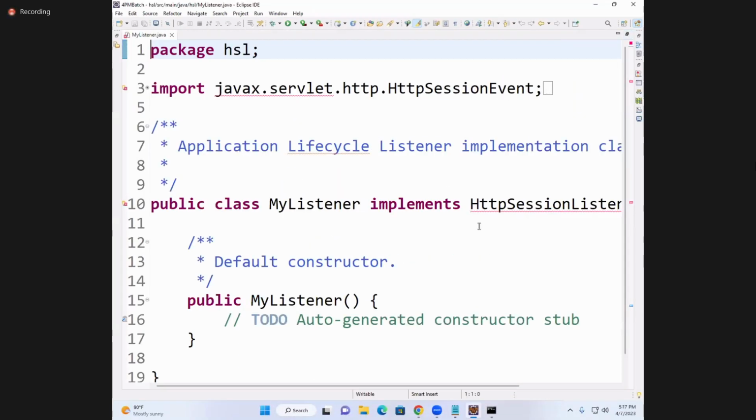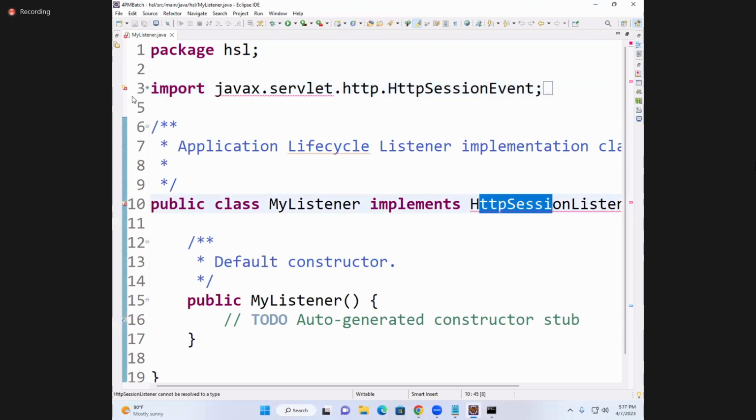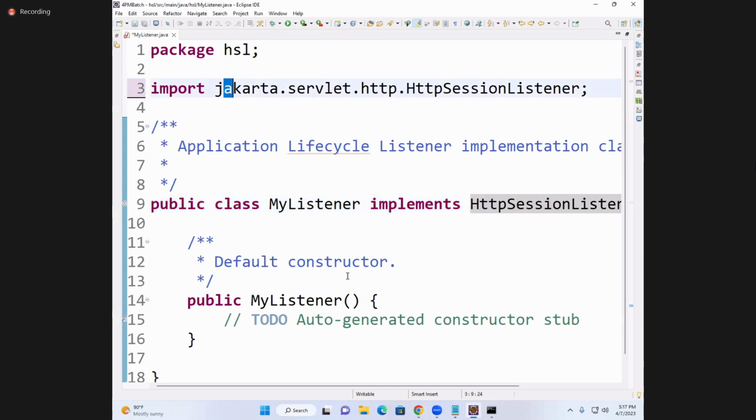Sometimes this will happen. You are getting javax, you observe. It is Tomcat version 9.0. That's why you are getting all the errors. Just press Control Shift O. That is Jakarta. Okay. Now Jakarta came. Sometimes this will happen. You make it. All this you have to rectify. You have to check it. Okay.